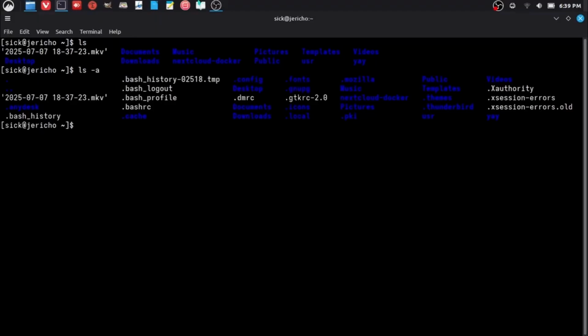In order to recognize the hidden folders, remember they start with a dot. For example, if I have a config folder and I put a dot in front of its name, then it's gonna become a hidden folder. So let's clear it up. This is how you usually use a flag. You can type ls then dash a.